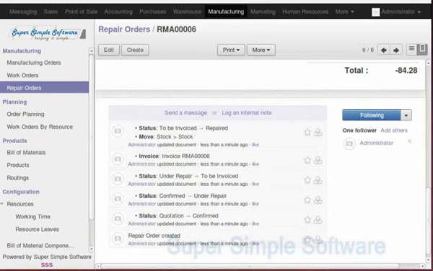We can create schedules from resources working time. We can also schedule leaves for employees from resource leaves. We can edit and create work centers from the menu here. Property groups are basically qualities that can be assigned to bill of materials and sale orders. So that is it about manufacturing.